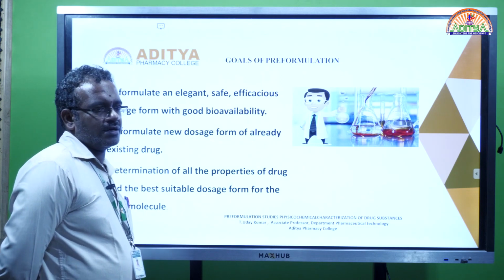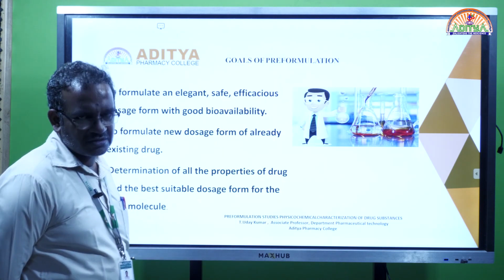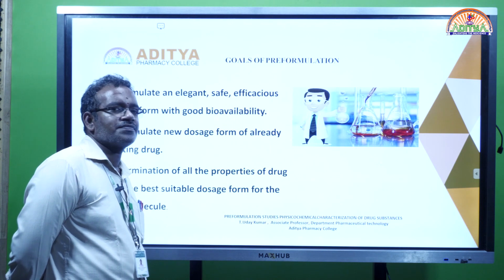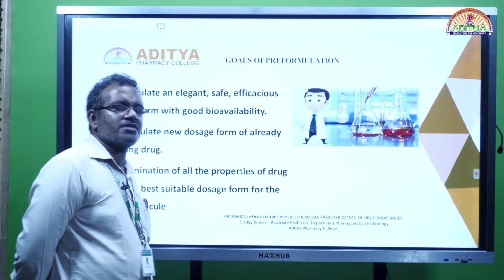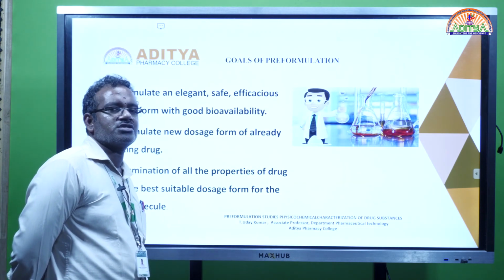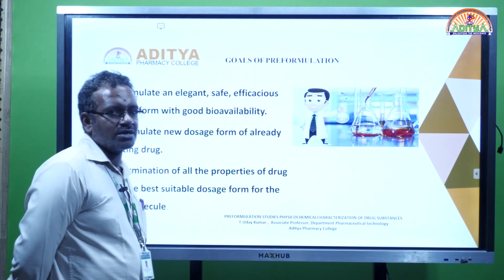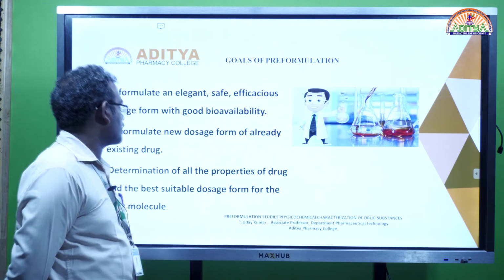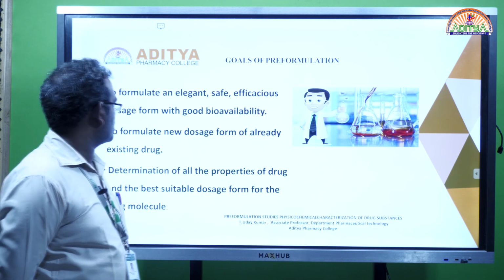Why? One formulation already exists in the market, and we are just changing the excipients and the method of manufacture. Finally, we get better bioavailability than the existing products by modifying the physical properties, the chemical properties, the excipients, and the method of manufacturing. So that is the main goal of pre-formulation: to formulate an elegant, safe, efficacious dosage form with good bioavailability.